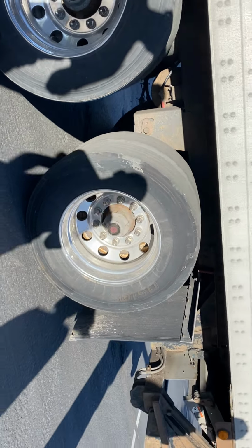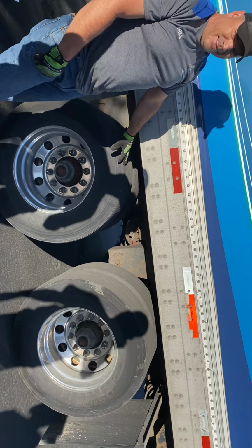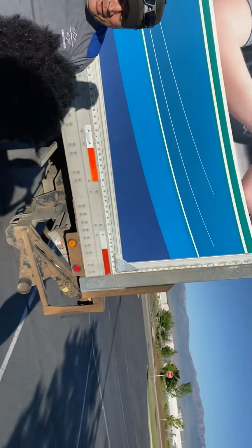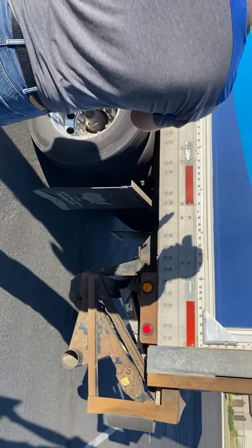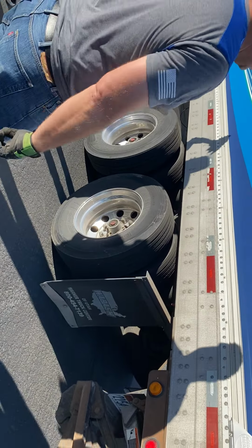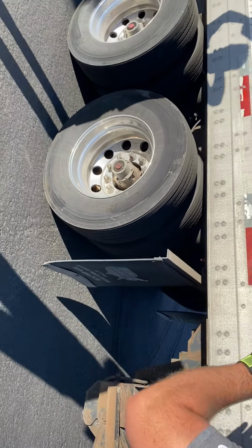Did I miss anything? Just the 1/4 inch wear on the pads. I did, I said it. Okay, I almost missed the sliding. So that's why when you're in there and you're looking at stuff, just give it an overall look, and if you realize you didn't say something, go back to it. Not all trailers have it either.